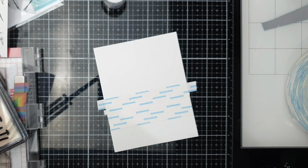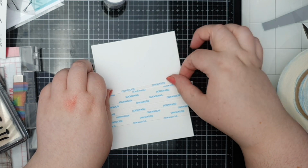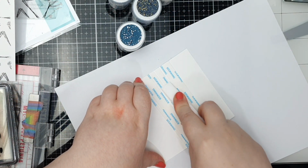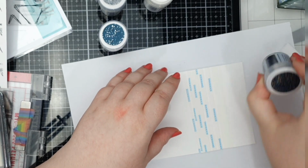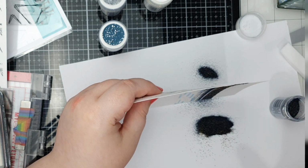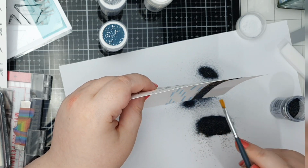So once I'm happy that I've got as many pieces of tape as I'd like, I try to keep it to an odd number because they're just more visually appealing than an even number, and then I'm just going to burnish that tape down really well. I'm grabbing the other two of the powders from my trio, and I'm going to use the Scor Tape to emboss. So first up we have Midnight, because these are all sort of mixtures of powders and different grades, you do need to make sure that you give them a really good shake before you use them, just to make sure that it's all sort of dispersed evenly.